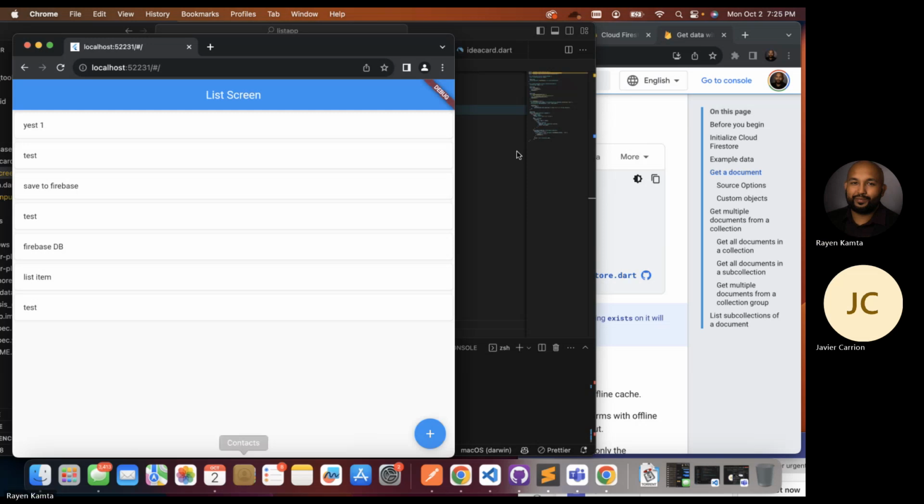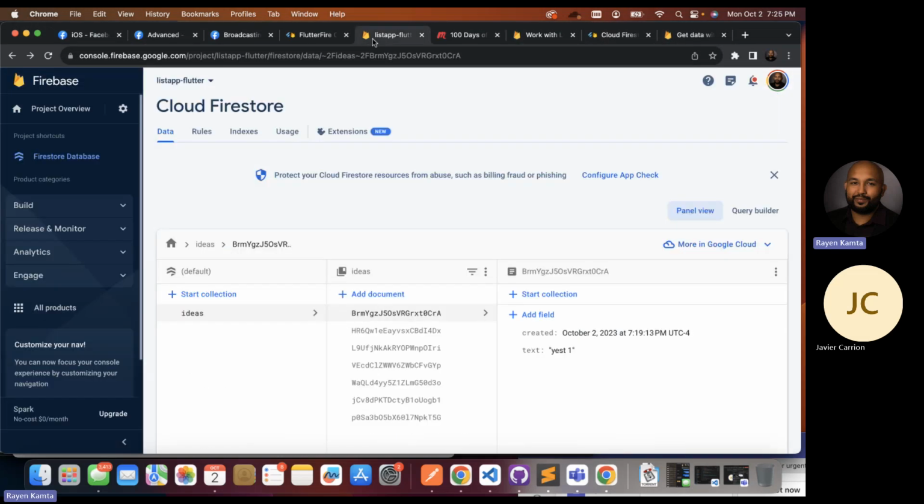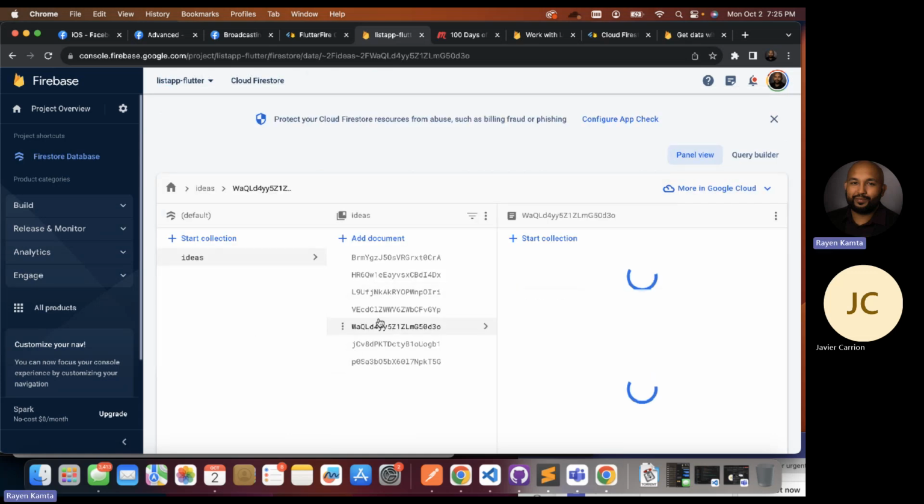Cool. That was pretty simple. Now we have our list app. We connect it to Firebase, Firestore. You can see our data.